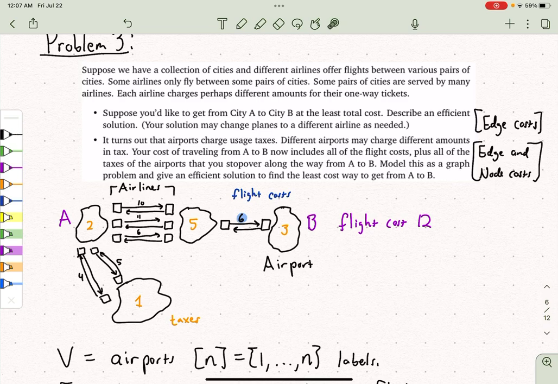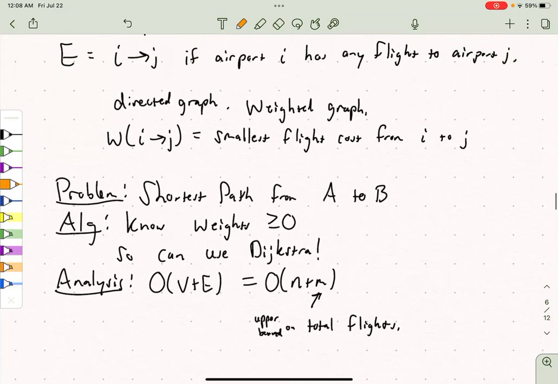Now the second problem is a bit harder. Here, each airport uses different taxes. So just to enter the airport, it costs you some money. So now it might be better, say, to take a really bad flight. So maybe there was a direct flight that was super costly, because if you were to take the intermediate flight, the tax now makes it not worth it. So let's say this flight cost 13, which is worse than 12, but now we have the additional tax of 5 to hit that airport. So it'd actually be better to just take the slower direct flight. And this problem's a little more complicated.